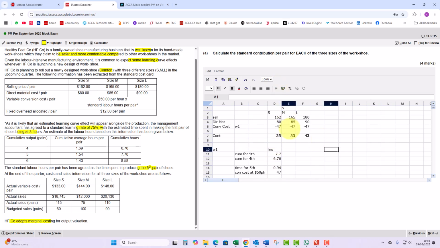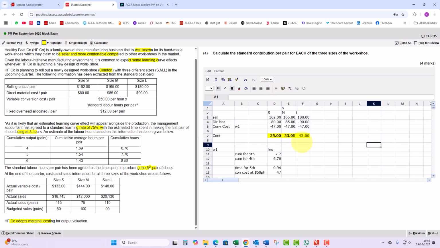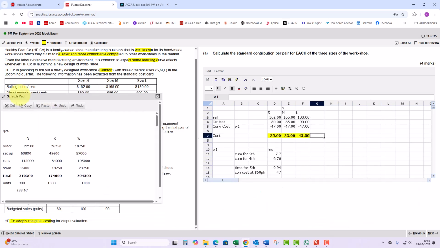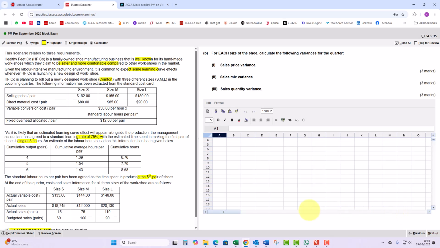So that's part A done. I like to highlight my answers. The only thing I would probably change, although it doesn't tell us how many decimal places, I think I would prefer if it was in 2 decimal places. Although it's made no difference, I think it's probably more accurate just in case there are some cents involved with the contribution. Now we're going to move on to the variance question, but we won't be able to reference this spreadsheet, so we're going to have to bring some data across, and I don't want to make a mistake. So I've just put the contribution figures in the scratch pad so I don't risk making a mistake as I bring them across.